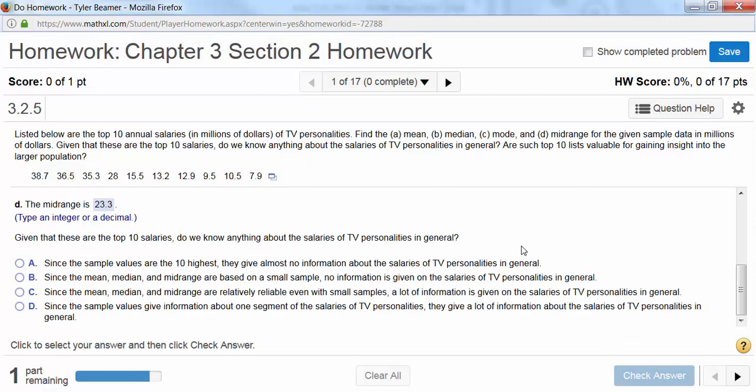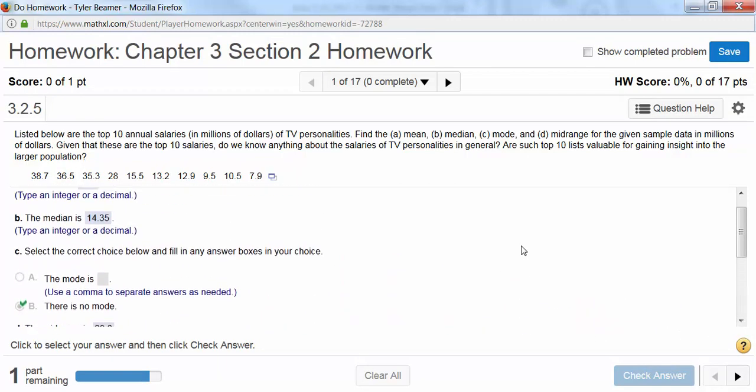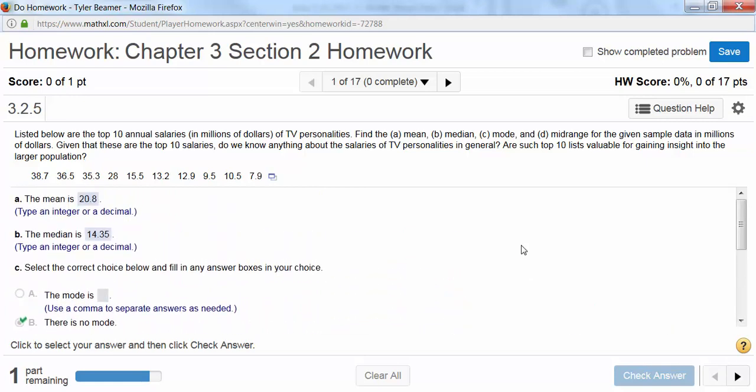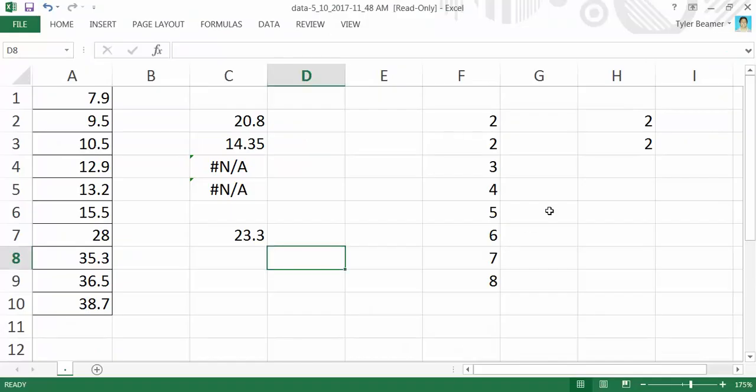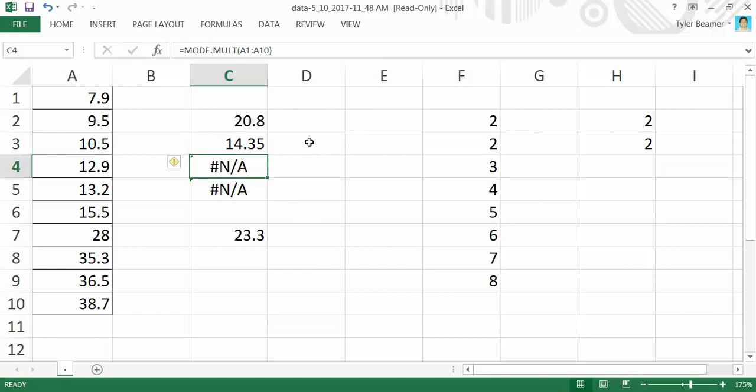And then of course you've got some multiple choice questions to answer here. But that's how you can find measures of center using Excel. That will save you some time using those functions. And once again, it's the average function to find the mean, the median function to find the median, the mode function, which is a little hairy. Like I said, you might just want to sort that list and find the mode, eyeballing it.